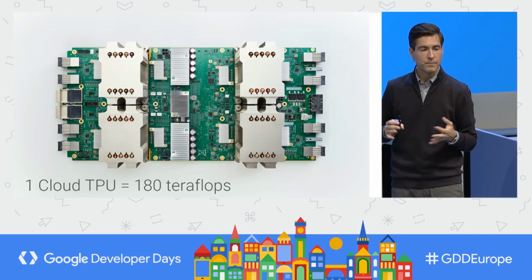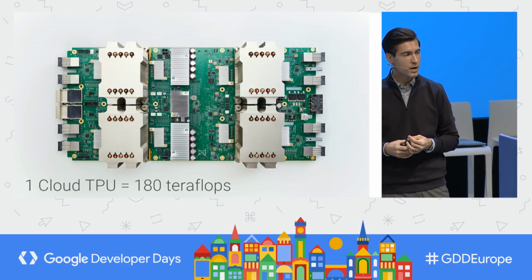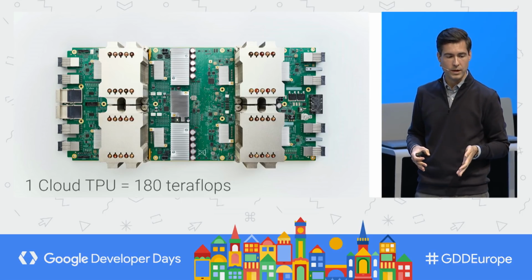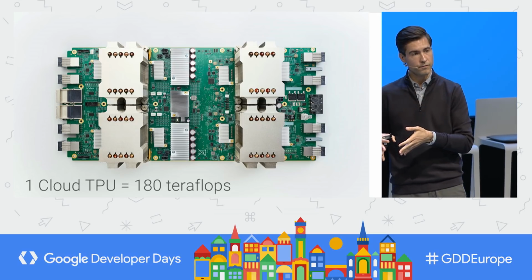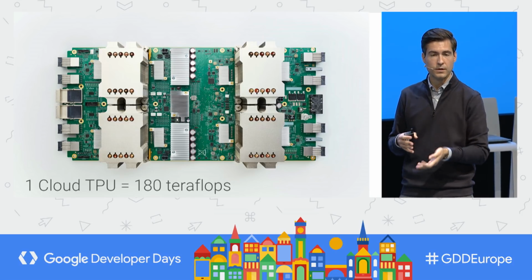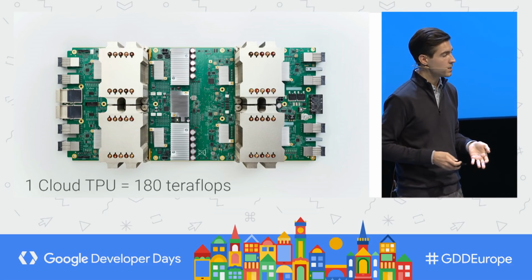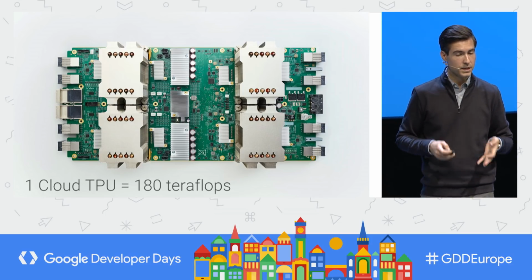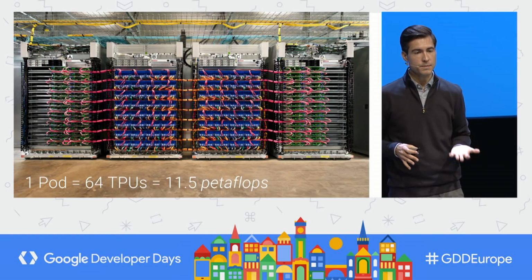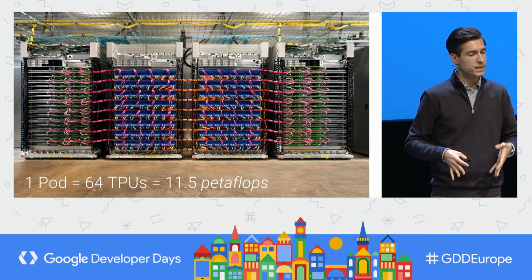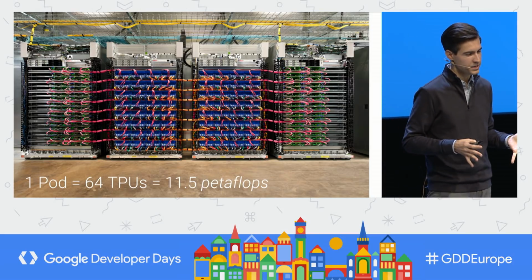And as far as uncommon configurations, here's the cloud TPU that I was talking about earlier. It's the second generation tensor processing unit. The first generation we only used for accelerating the inference part of machine learning. The second generation also accelerates training. And it's a big improvement in general because each cloud TPU does 180 teraflops individually. But they're meant to be connected, 64 of them at a time, into these TPU pods. One pod is 11.5 petaflops, which is just an enormous amount of operations.